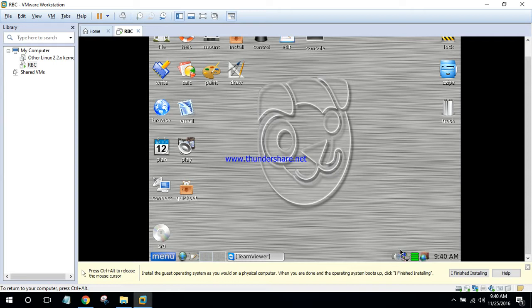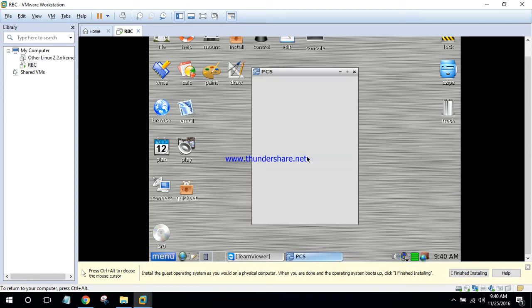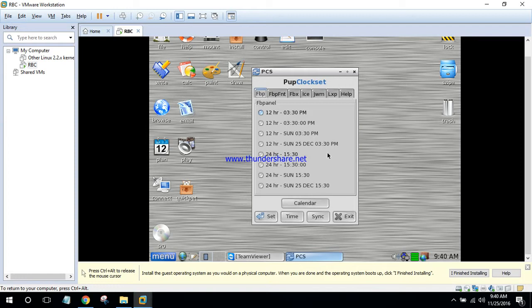And you can also see the net. As I have chosen the bridge connection, the internet is automatically connected. Here is the time setting option.